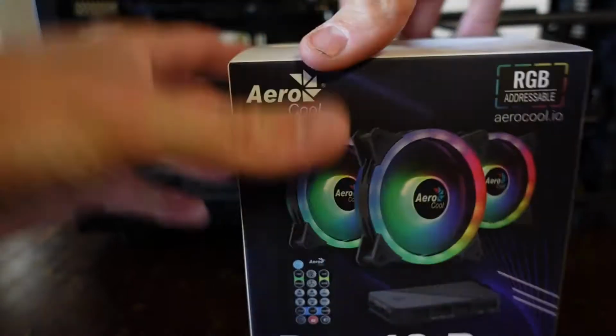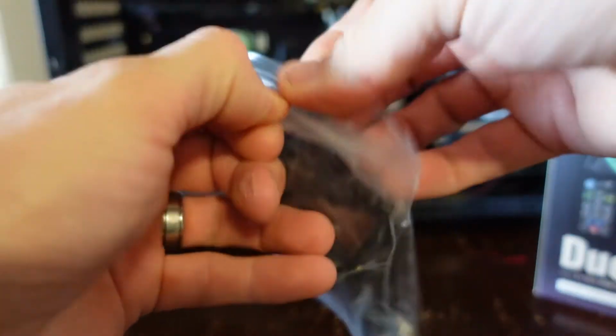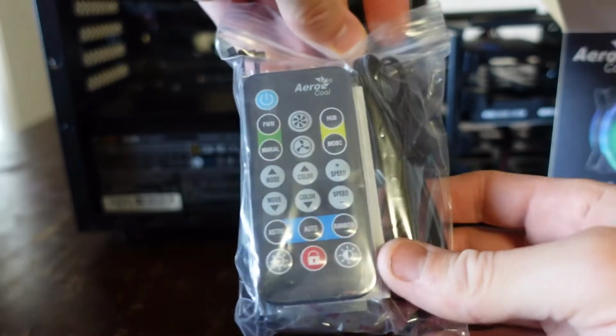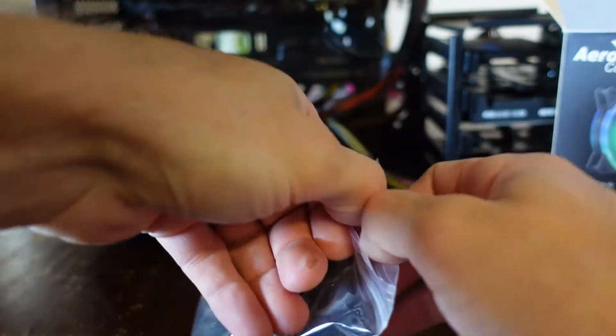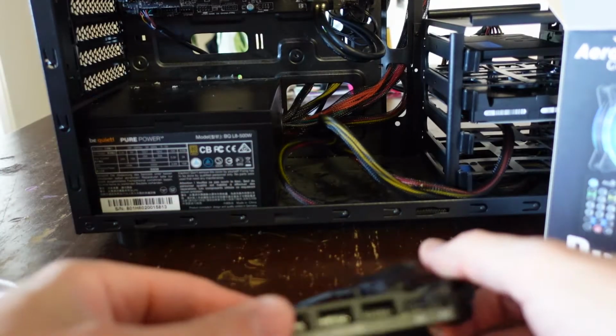If I can get this tape off. There we go. So inside we have one little hub, remote, double-sided tape, and also the ARGB cables if you would like to connect it to your mainboard.